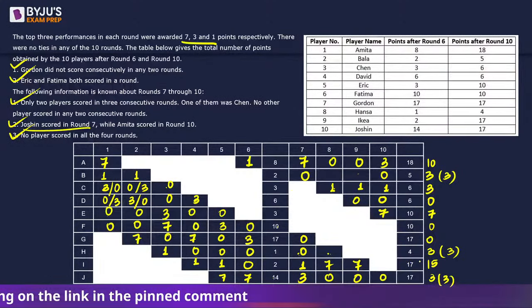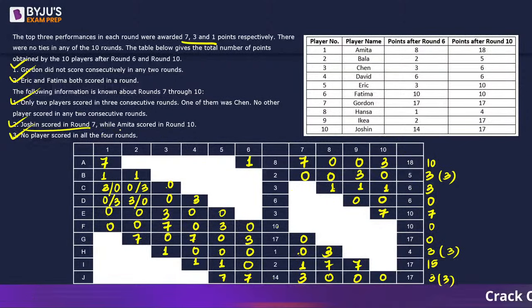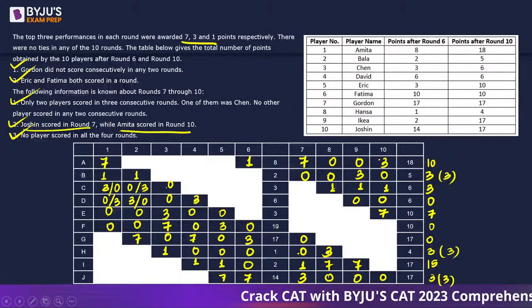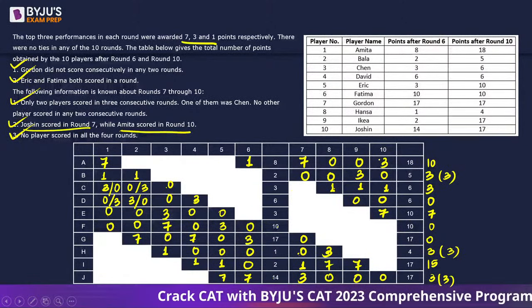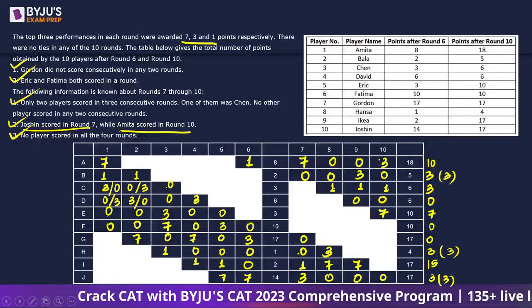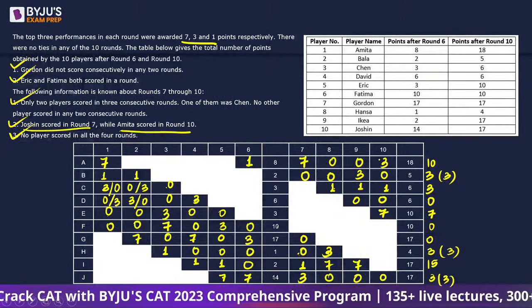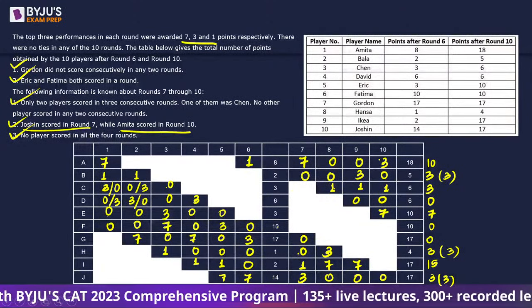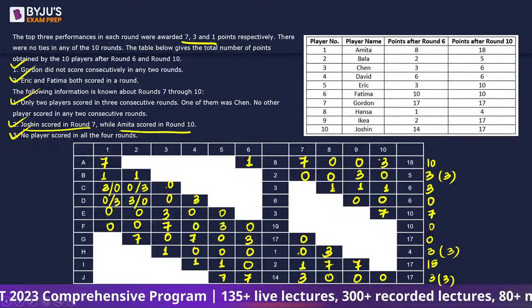And H is supposed to put a 3. So this will take up a 3. And B will take up a 3. Okay, I was missing this statement. And Amita scored in round 10. This is something we already did, isn't it? Okay. So should have reread this statement. So the only place where we are not sure is round number 1 and 2 mein, between C and D, who got score of 3, right?